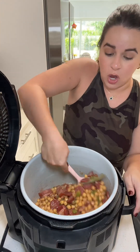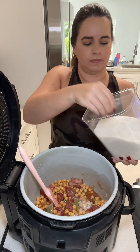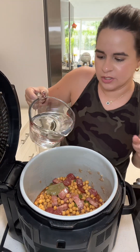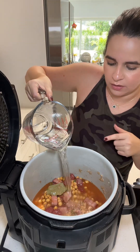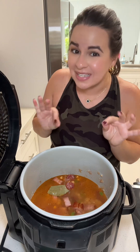Add my bay leaf before I forget — I always forget it. I'm also adding one more thing: two pinches of sugar. As far as water, I eyeball it. There are about four cups in here, and I'm going to add roughly one more cup. Remember, we're adding potatoes later and they absorb salt, so at the end you'll need to do one more sodium check.